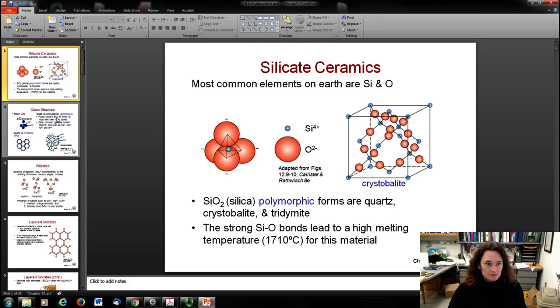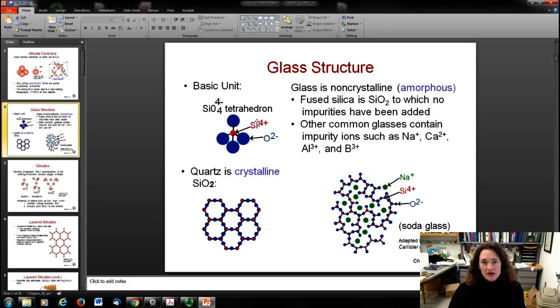The basic unit is this SiO4 tetrahedron that likes to structure itself and stack to maintain that tetrahedron. The most common form of silicates is probably quartz, found naturally in many minerals. It's a three-dimensional network where adjacent silicon atoms share two of the oxygens with a ratio of one to two, giving it a really high melting point and really low density.